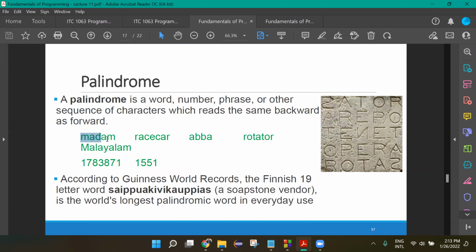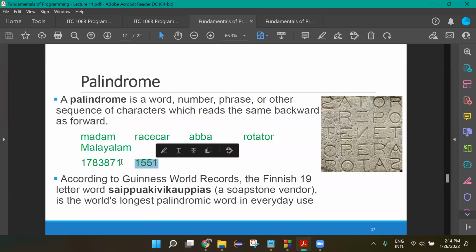So for example, madam: from back to front, madam, same. Race car: if you read it the other way, race car. Rotor, right? Malayalam: if you use a simple M here, Malayalam, it would be the same.